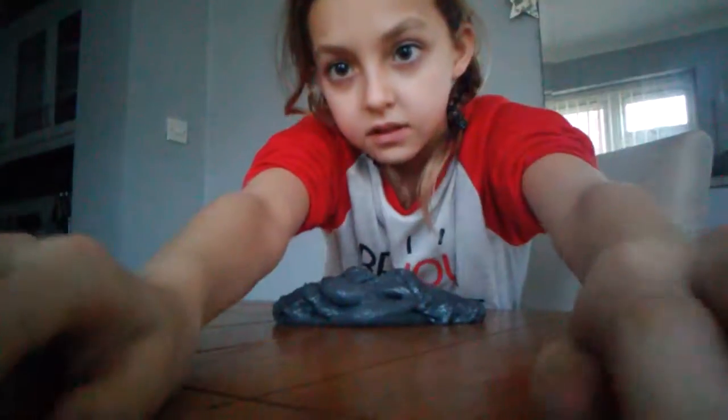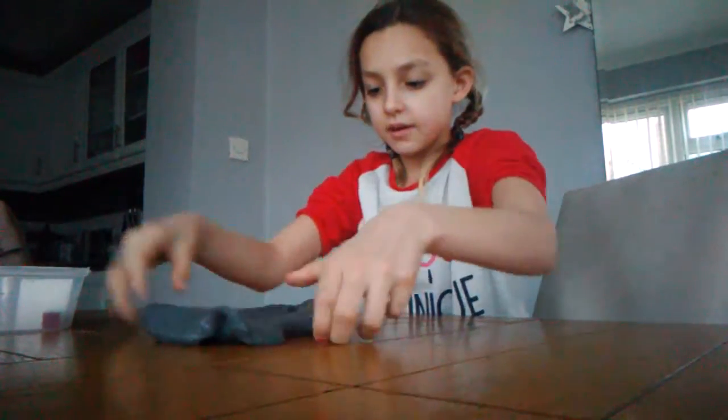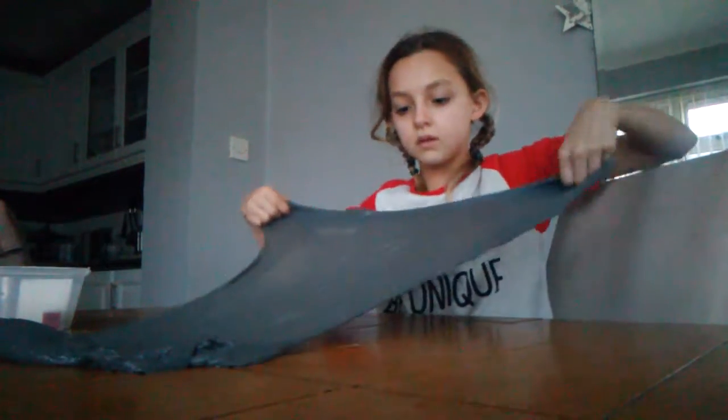So here it is. I'm just going to push you back a bit. There you go, now you can see it properly on the slime. So I'm going to be trying to do a bubble. Oh, wow.